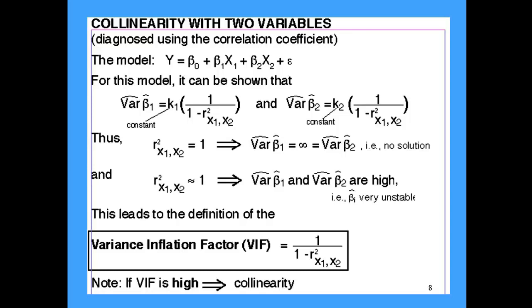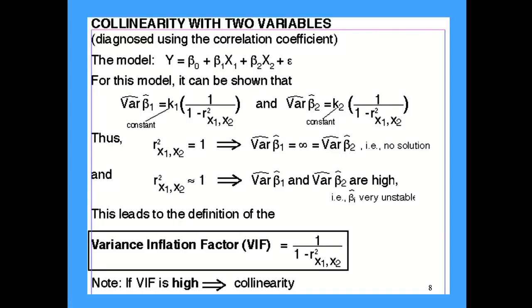Now, it turns out that for any linear model involving two variables, you can do a little mathematics or a little algebra. And if you fit the model, how do you fit a linear model? You remember how you fit a linear model that you learned last semester? The method was called least squares. And you use a program to do it. You know, so that's how you fit it. But if you fit the model, you get estimates of the different parameters, the betas in the model. And you can get not only the estimate, beta 1 hat and beta 2 hat and so on, but you can also get the estimated variances of these estimates. And take the square root and you get the standard errors of the estimates.